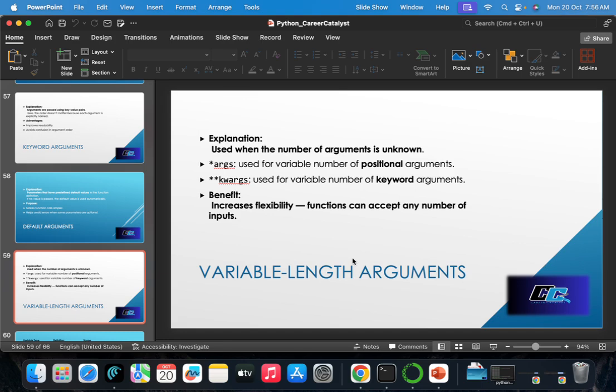You have to remember these two, args and kwargs. This is the variable length. By args we can find the positional arguments, and by kwargs we can find the keyword arguments.